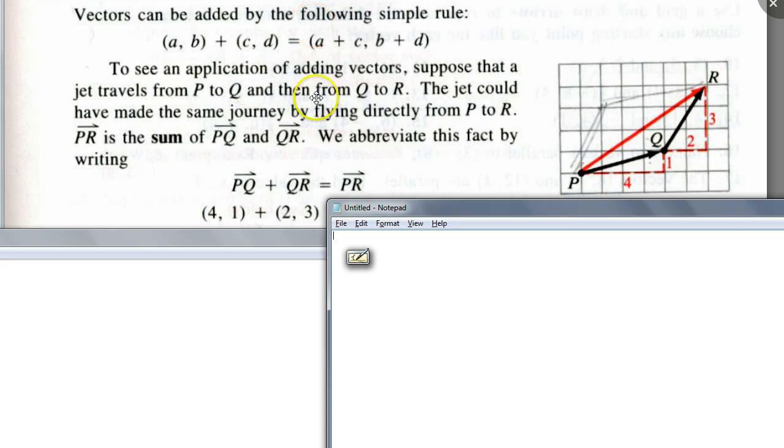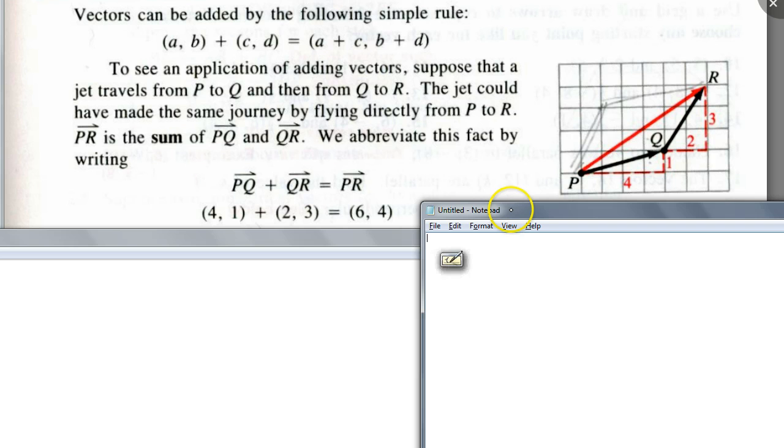So using this vector sum, if I were to add these two vectors, what is the resulting vector? Look at the change in x. You've got to go right. How many units? 6 units, because you add up all the change in x's. And then how much do you have to go up? 4. As you can see, it becomes 6, 4. Does that make sense? So that's what we mean by vector sum.